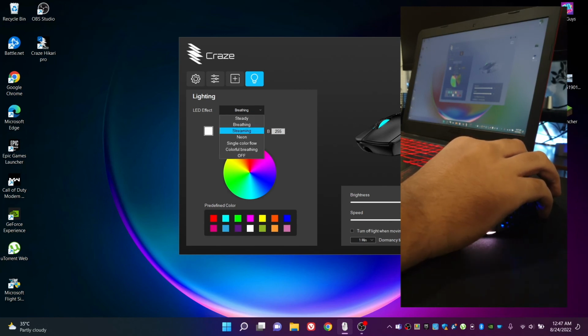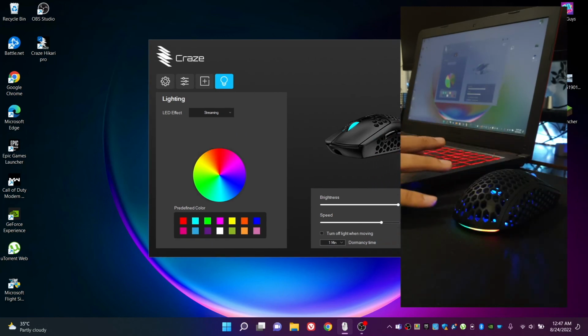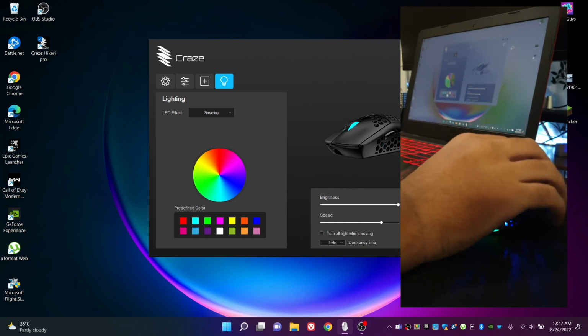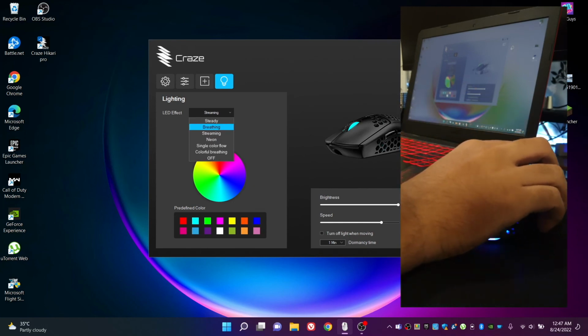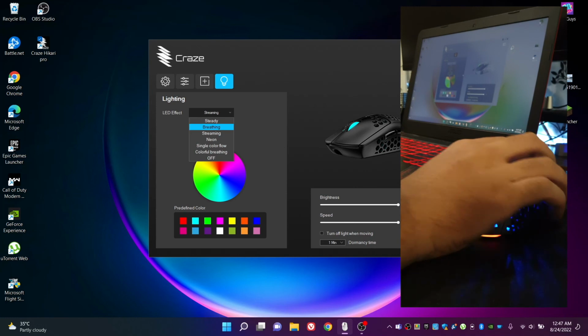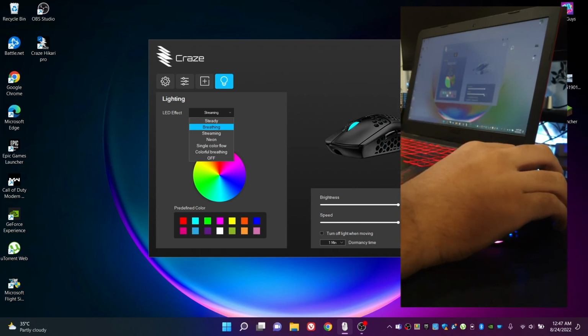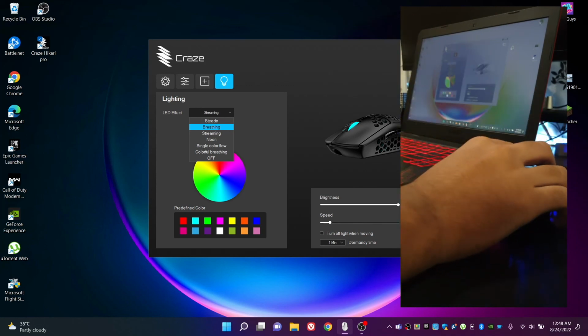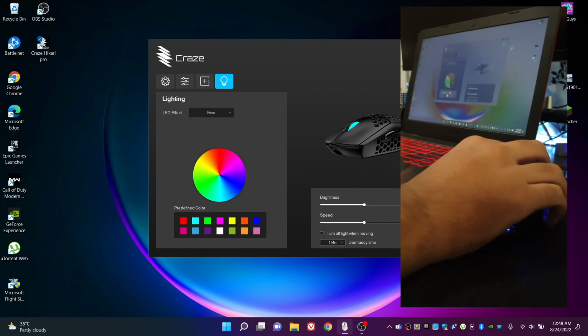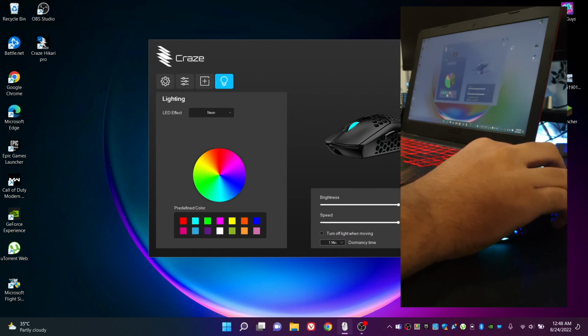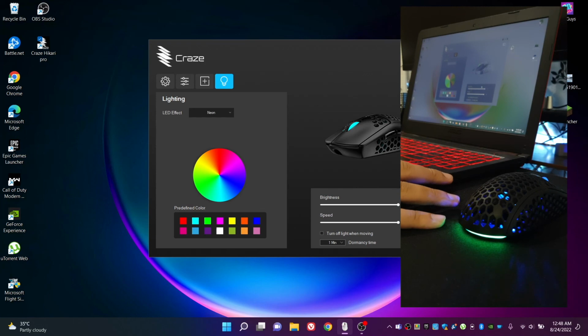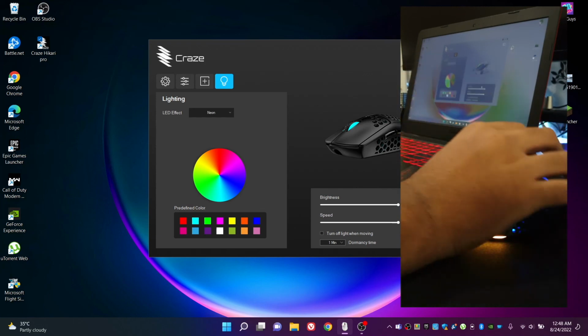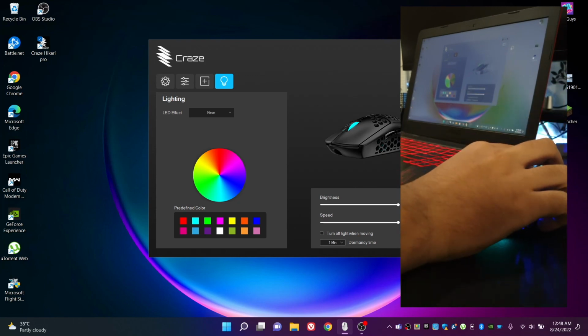So now you can go for streaming. As we saw earlier, it's smooth flow RGB. Then you can also increase the speed. I forgot to mention that. See, it's very fast, or you can make it slow if you prefer that. It's your wish. Now we go on neon. I'll increase the speed so you can see it quickly. Also the brightness. All the neon colors will be shown here in a smooth pattern. That's really nice. High quality materials by Craze.